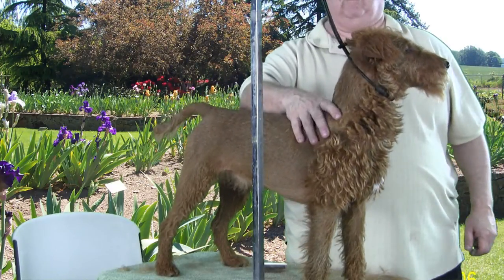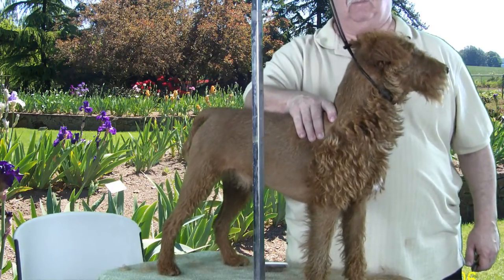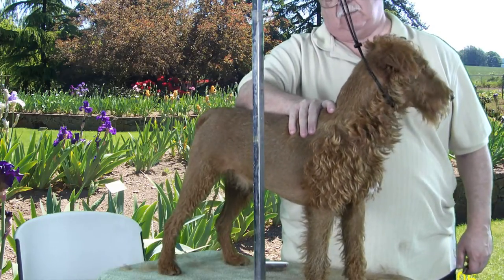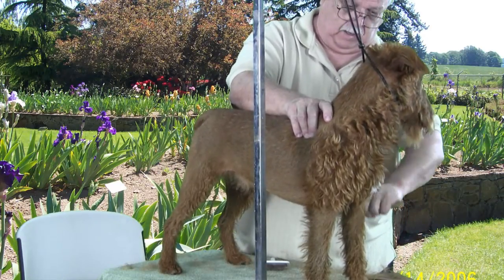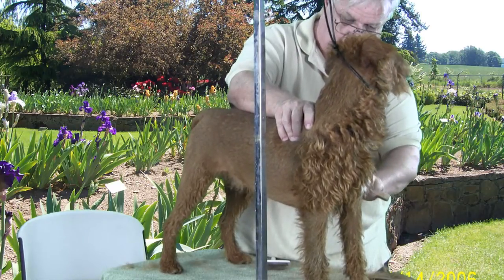When I'm pulling hair on the dog, one of the things I do is I put my hand here. This allows me to keep the dog steady, but also when I put my hand here, I put my thumb down and I roll over, pulling my thumb up. It tightens the skin on the other side and allows me to pull hair easier.